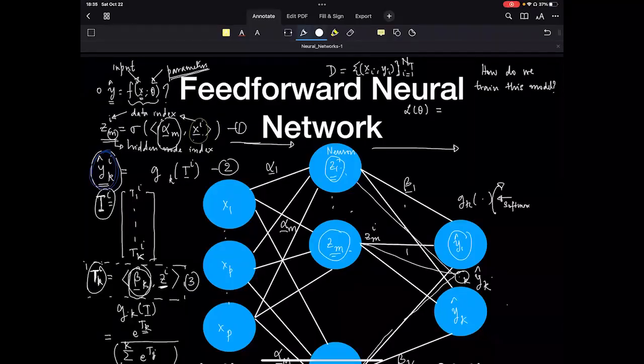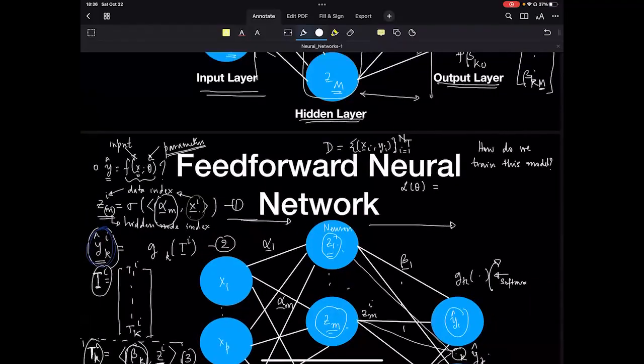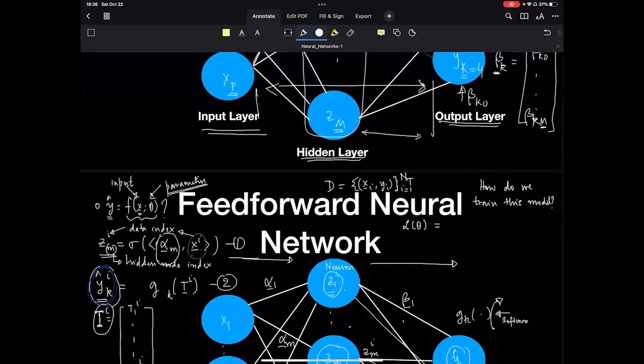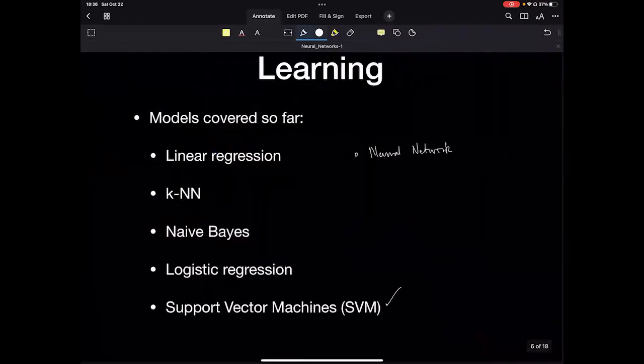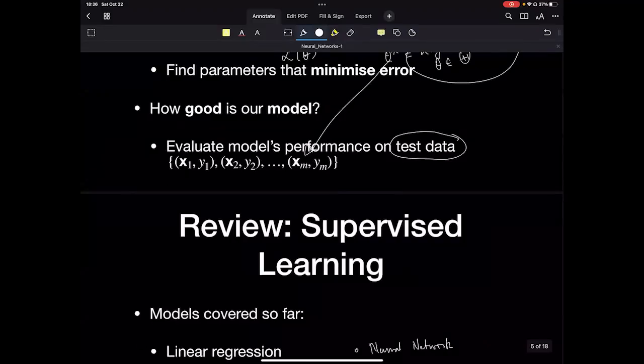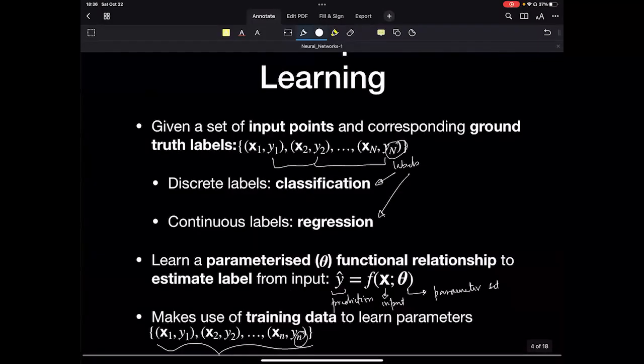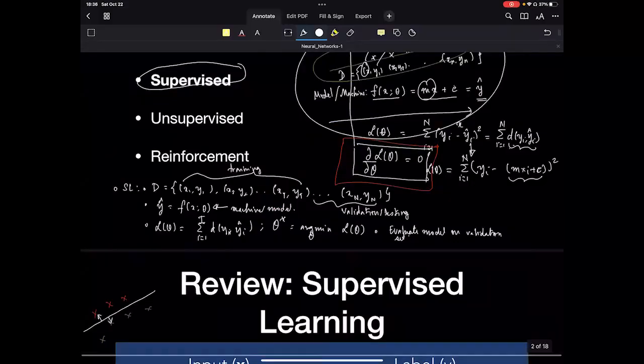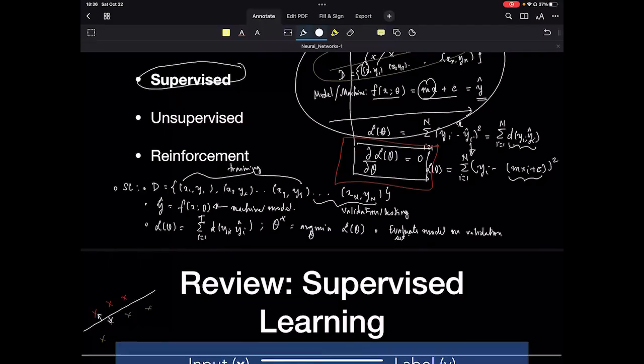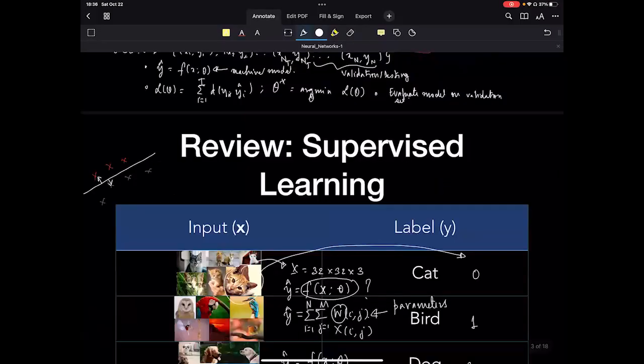I'll maybe call it NT because we are using T again here. So let's not confuse. I'll go fix the earlier notation to reflect this. Yeah, I'll just call this NT for the number of training points and capital N for the total number of points in our data set.